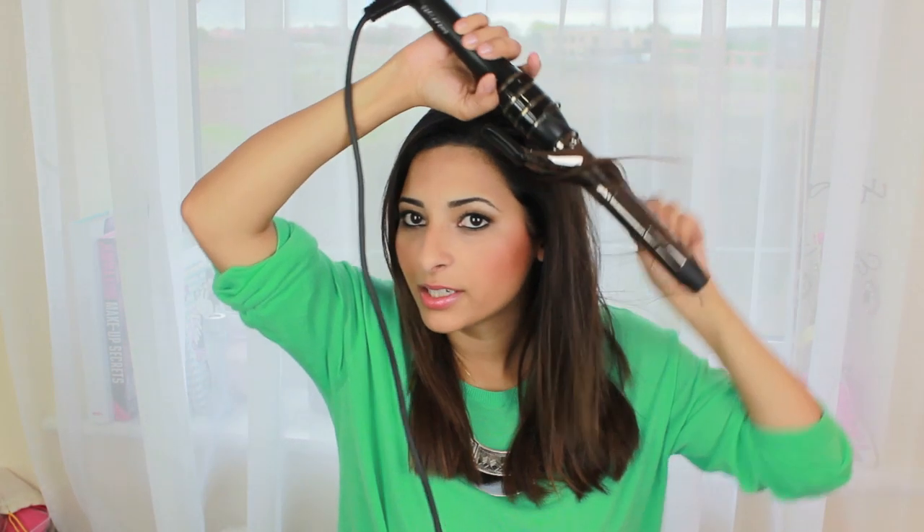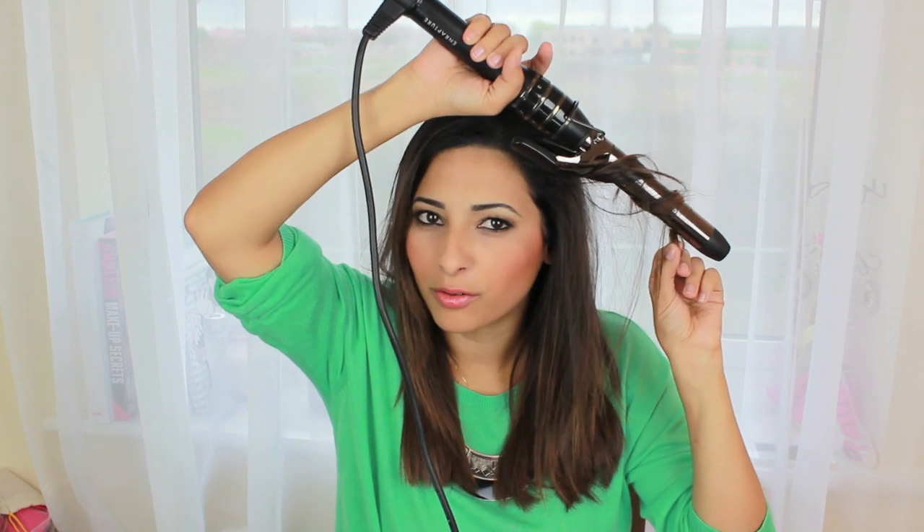If you watched my previous video on how I curl my hair, you'll see that all I did was wrap my hair around it. But because my hair is shorter now it's much harder, because it has shorter layers, so it doesn't curl every bit of hair. I've had to resort to the clip — the clasp — and now I'm doing my hair using this because it can hold the hair in place whilst I decide what I'm going to do with it. That's basically the different technique I've been using.